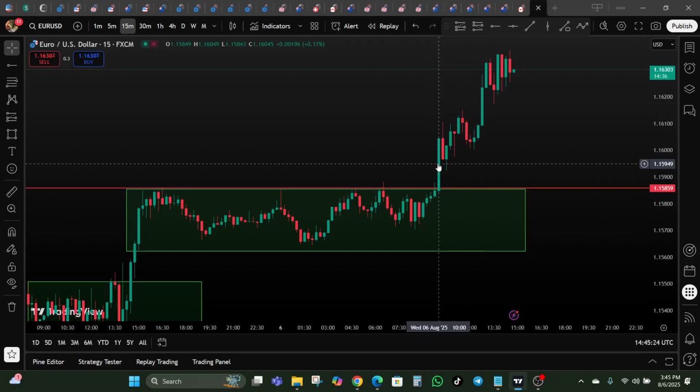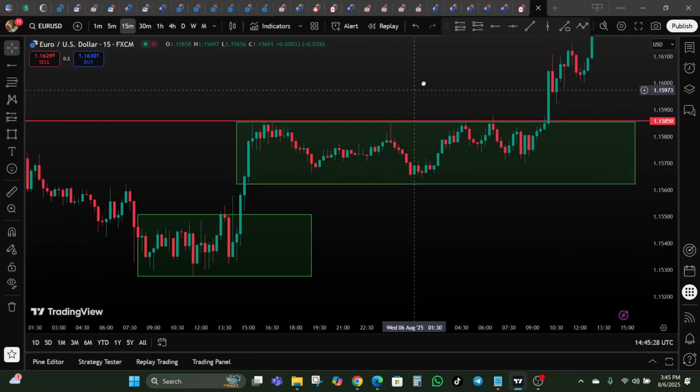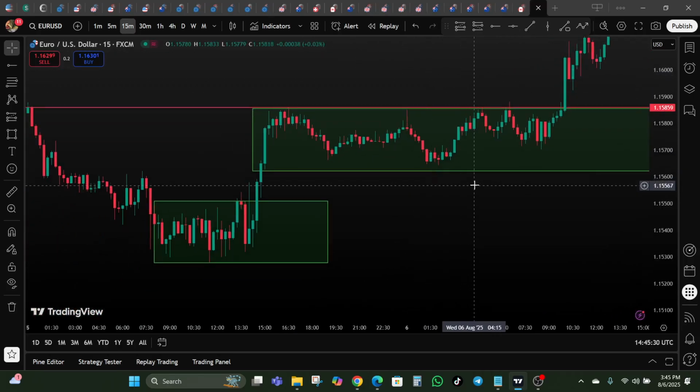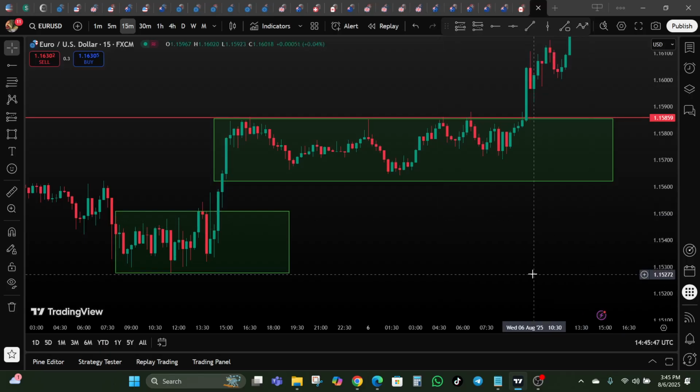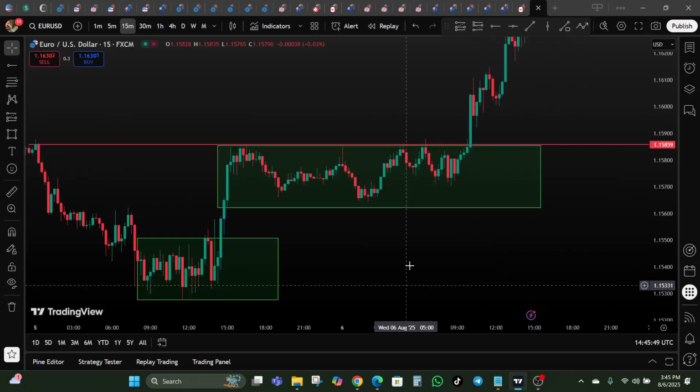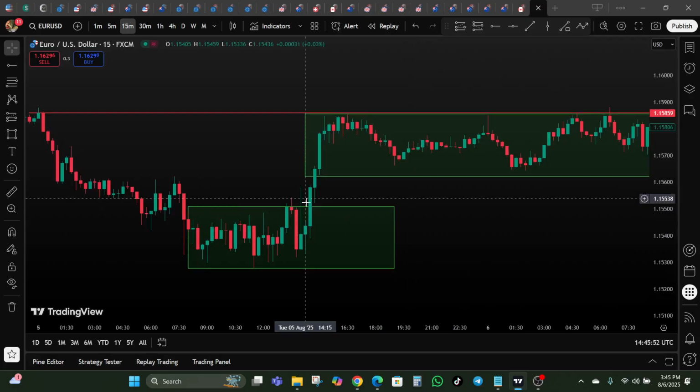While false breakouts, also called liquidity traps, usually show a strong spike followed by a quick rejection, and maybe no candle body closes beyond the breakout level. And there's also almost immediate reversal into the range. Your job as a scalper is to avoid entering on those fake candles and wait for confirmation. Your entry should come after the breakout candle closes. Do not enter when the breakout candle has not yet closed.